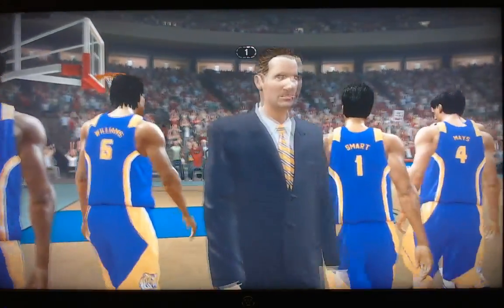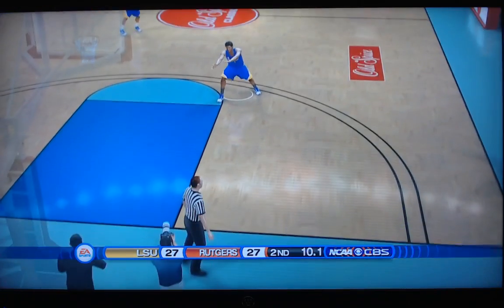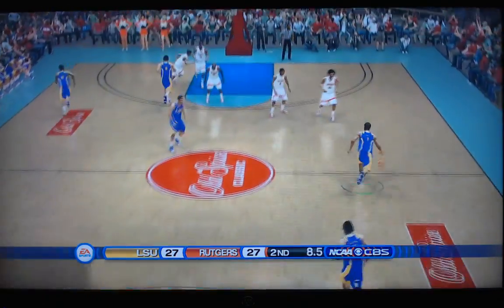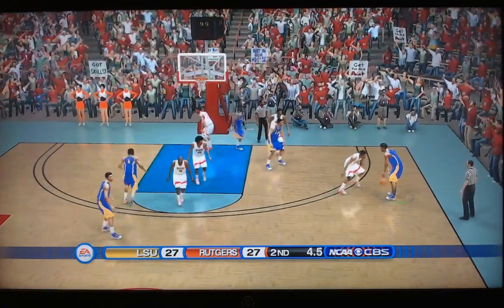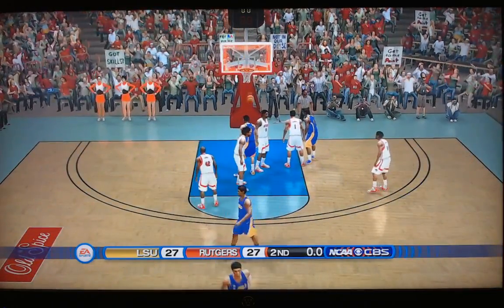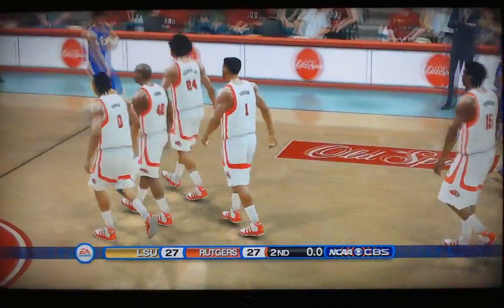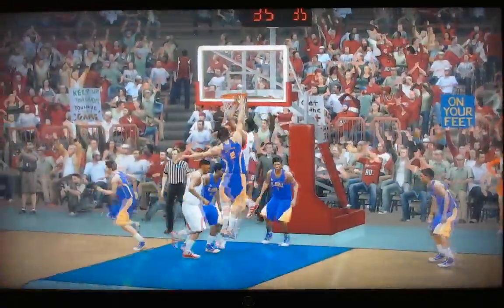Here's LSU — Smart into the frontcourt, he's gonna drive it, puts it on — Dunker got his own matchup. Smart for LSU — what a play! Gets himself to the bucket, misses, gets his own board, and puts it back in! LSU in the lead, 27-25 Tigers. Mays for the win — no good! Mays off the mark from three-point range, and we are headed to overtime in the first round of the East Region!